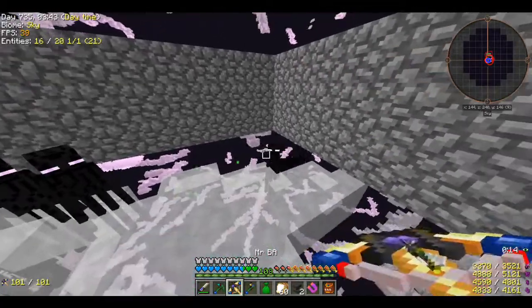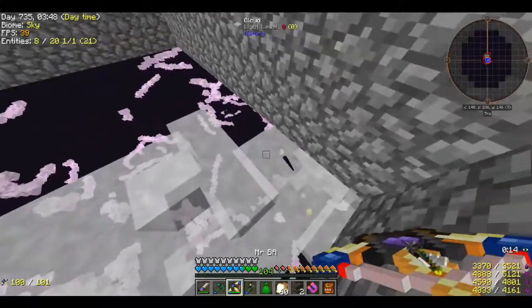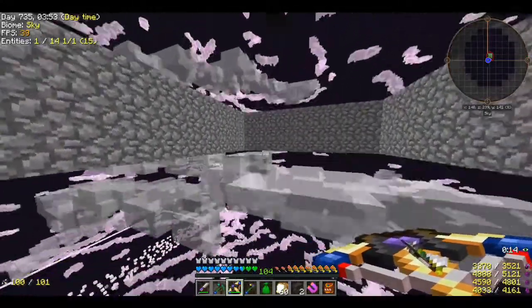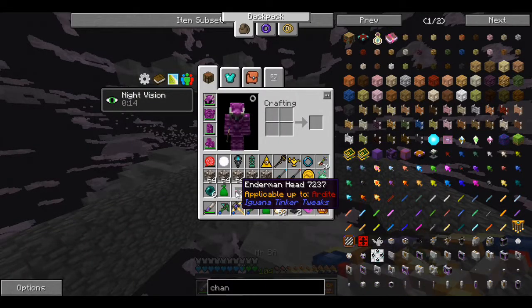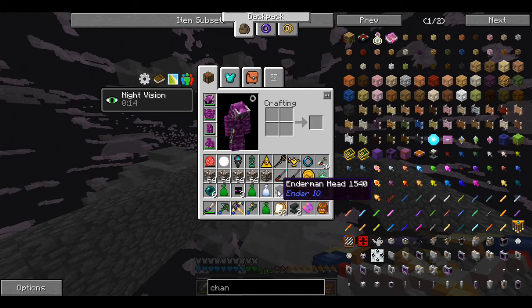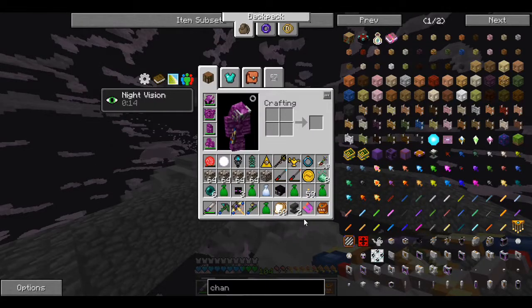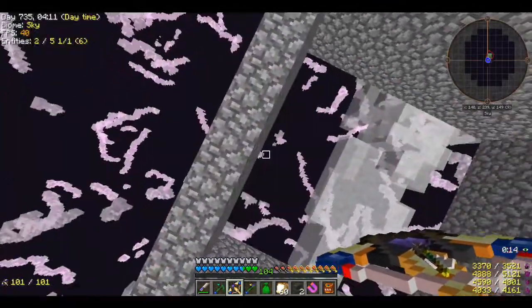Oh my gosh. Did I just kill Endermen with my crossbow? What kind of madness is going on right now? They were stuck in the clouds and couldn't warp out? I got two anvils out of it. I got some Enderman head from Iguana Tweaks and Enderman head from Ender IO. What kind of craziness is going on around here? I don't know. Is there anything else below me?